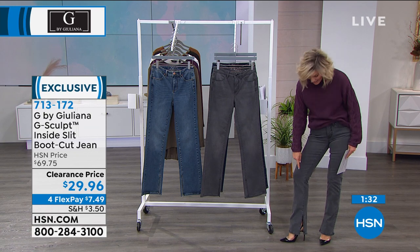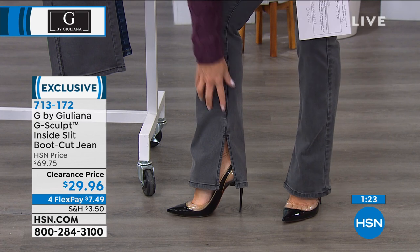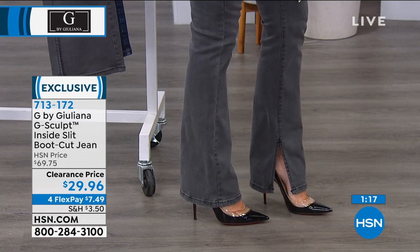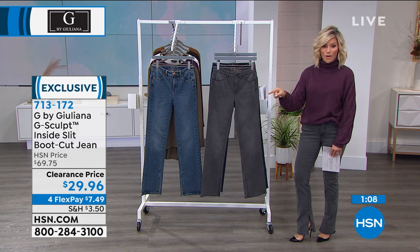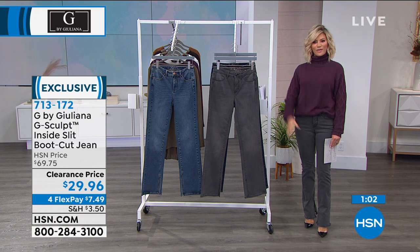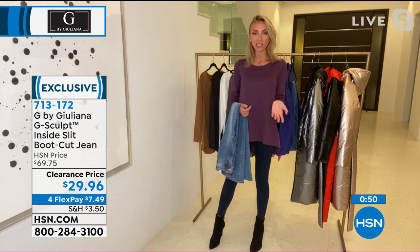Sizes zero all the way through 24 women's. It's spandex, cotton, a beautiful poly blend — it's going to move and stretch with you. It's less than $8 to get home. The unique thing about this: you can see that little tiny slit at the inner thigh. Even though we're calling this a boot cut, it's not a massive boot cut flare — it's just this little tiny slit. From the outside you don't really see it, but when you walk and move, that's when everyone can see it. That's what gives it that premium, very expensive, high-end look. And the amount of flare is just perfect — not too much.